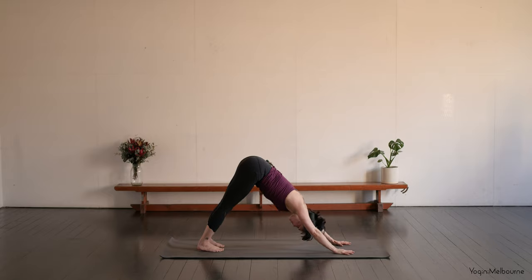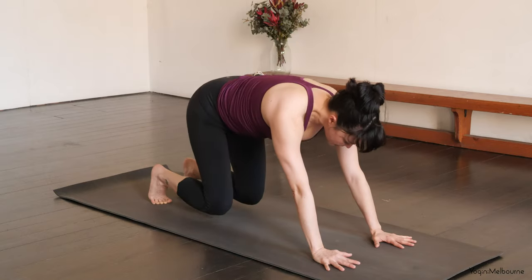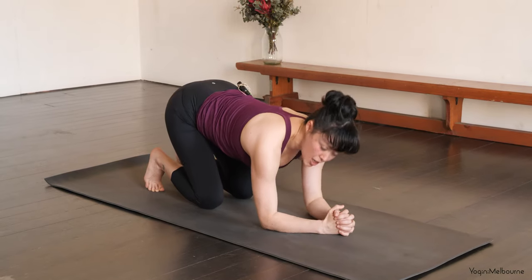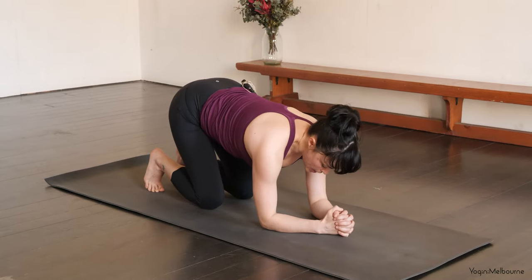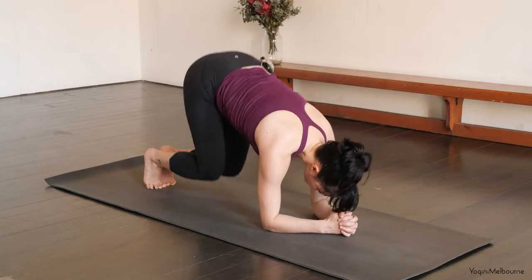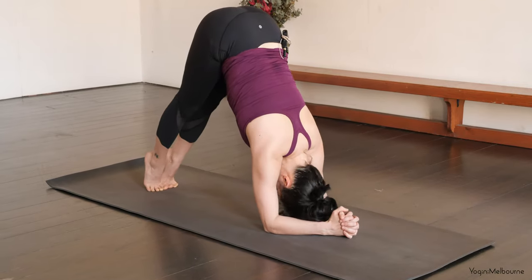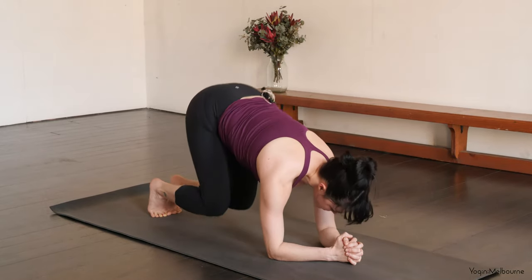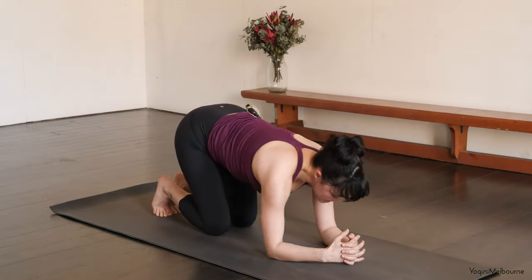Just setting up for headstand, coming down to the knees. If headstand is not part of your practice or you don't want to practice it today, you could take dolphin. So elbows shoulder distance apart, knees together, tuck the toes under. And with your dolphin, you're developing the strength, but your head is not down on the ground, the back of the neck is relaxed. If you're going into your headstand, come back down to the knees.